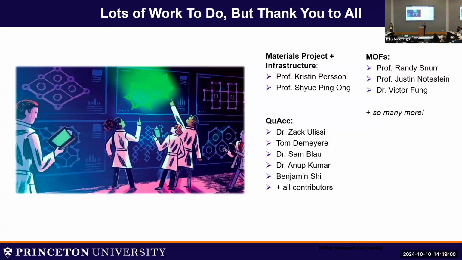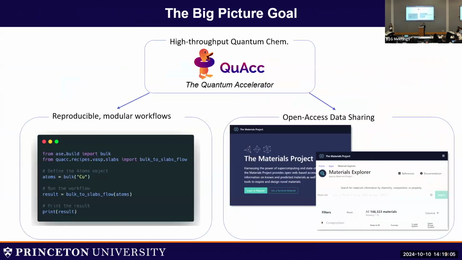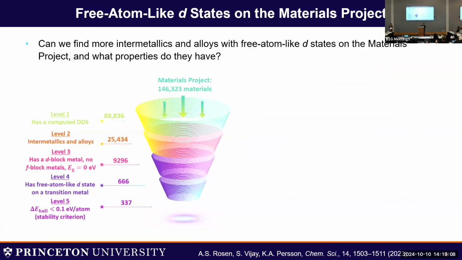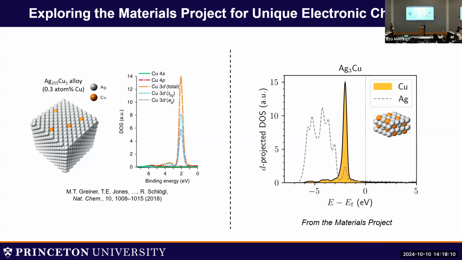Brass is the same, so I was wondering, is there no brass in the project? Brass is copper and zinc. The zinc states are super low in energy. I didn't look specifically, but if you look at the right-hand structure, you really don't need a large amount of interatomic distance between those and the dopant or minority atom. I would imagine a case like brass would likely have similar behavior, but it depends on the particular atomic arrangement. It's reasonably likely you don't need a large degree of separation to have the narrow d states on those kinds of materials. But now I'm curious, I'll certainly check it out.